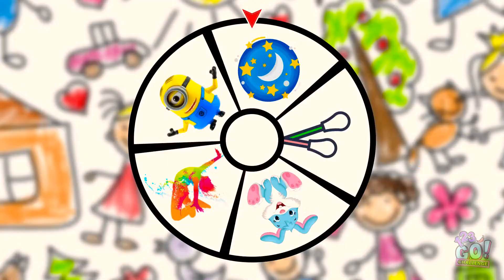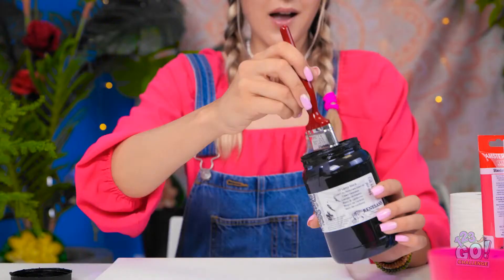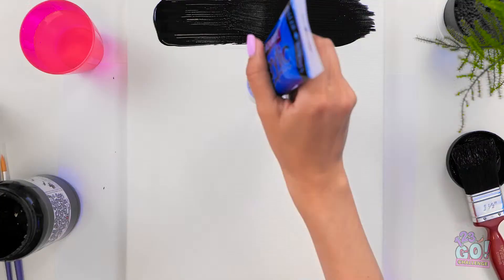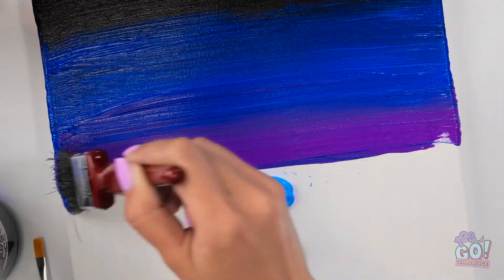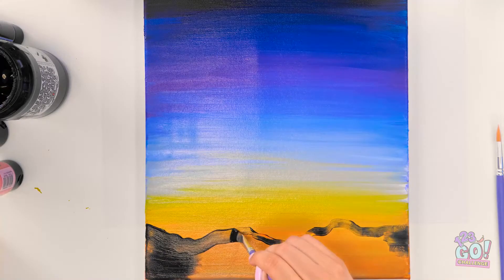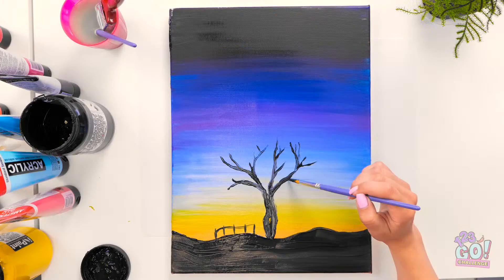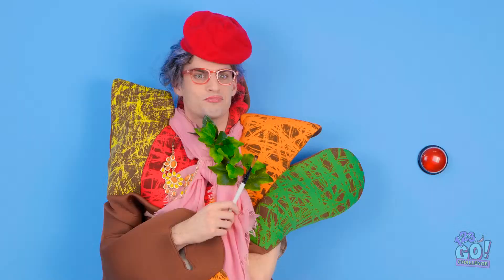Time for the spinner again! All right, there it goes — it's spinning once more! Looks like it chose a starry sky! Where's the paint? I need to get started! The paint is ready and so is my brush — time for art! I'm gonna start with this black color — I want to paint a streak! Now for a glob of blue right below, and then more globs of purple, blue, white, yellow, and orange! Now I'm just gonna get to brushing the paint from side to side — it's creating a sort of ombre effect! Let me keep going here with the yellow! That looks good — and then I'll do more black down here! I think maybe I want some structures in my skyline too! A little fence is nice, right by this tree! Some dabs will create leaves!